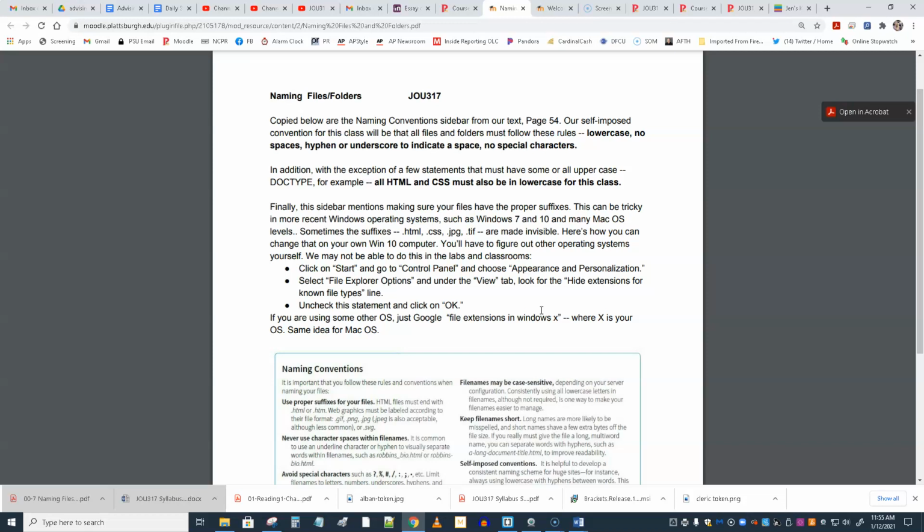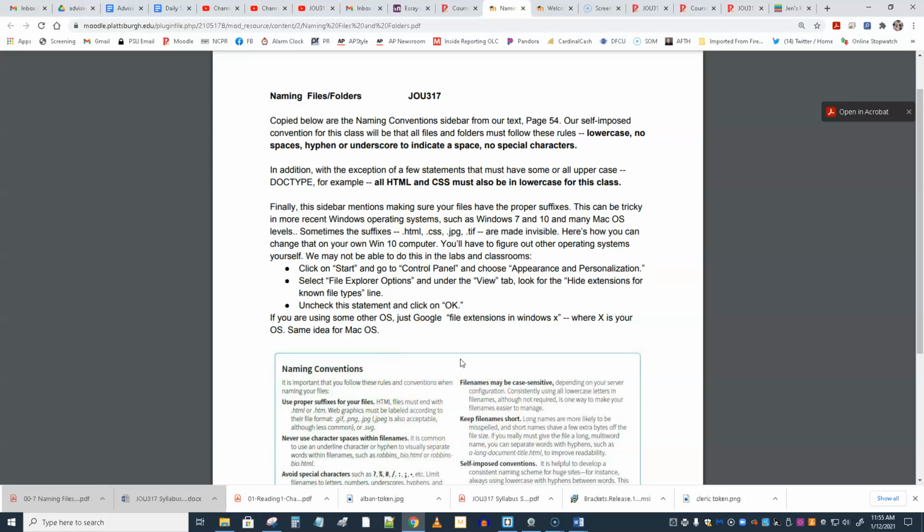And you'll say, well, isn't that the same thing? No, it is not. Web documents, we have to know exactly what they're named. And .html and .html.html is not the same thing. It won't find the document. Your document would be missing if that was what it was called, because you wouldn't know the right file name. And same thing with .css.css, .jpg.jpg. These things get duplicated if you can't see them and you force them to go in there. So that's file names and file and folder names. And you will lose points in future exercises if you don't follow these rules, these naming conventions. Okay, so let's continue on.